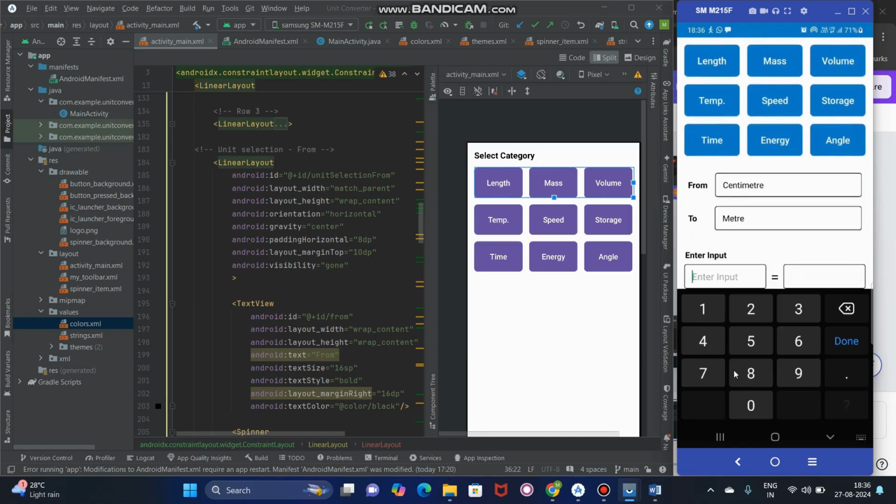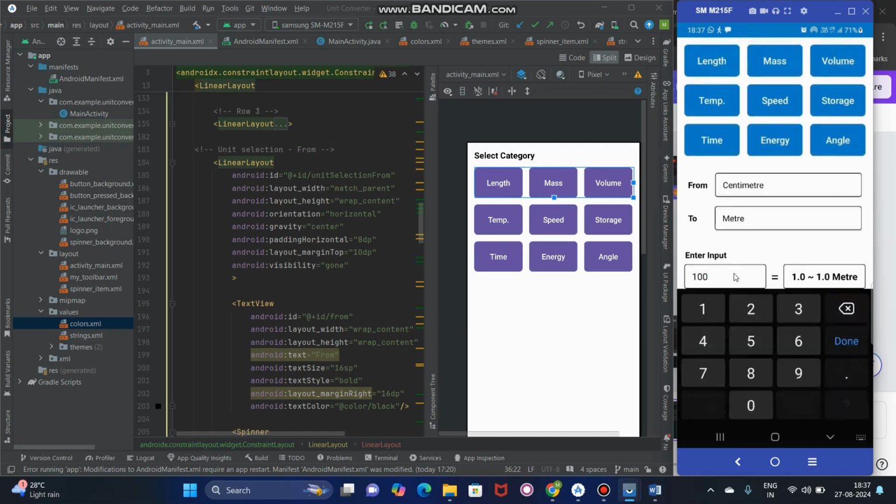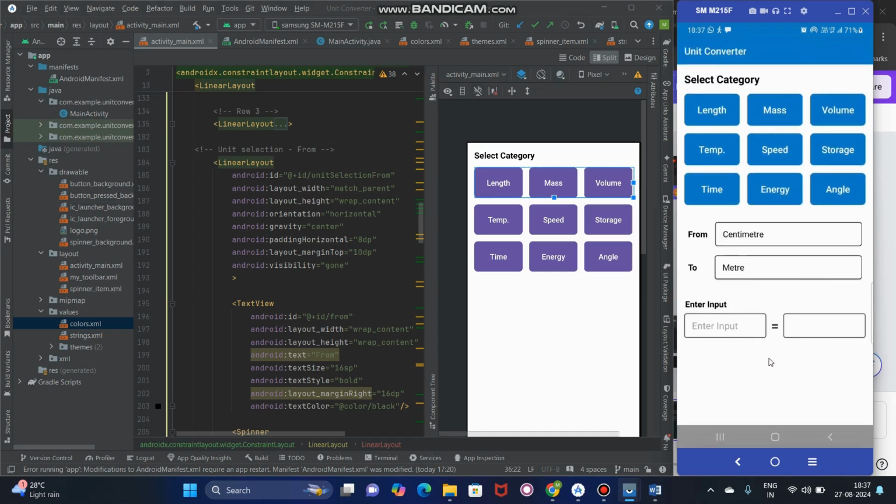Then the user will input the value like 100 centimeter and click on submit, and it will show 100 centimeter equals 1 meter. And also I have given a feature that if we delete the input, then the submit button will not show here.